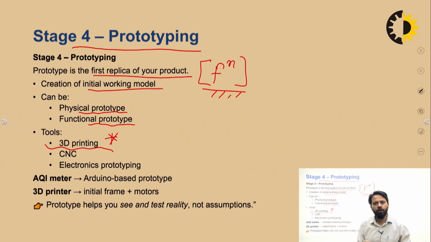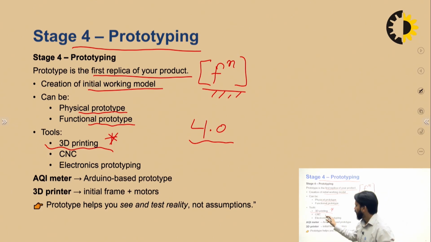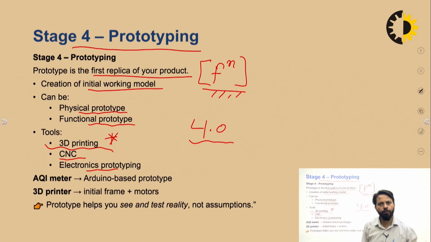We are taking an affordable 3D printing example to understand this whole cycle, and 3D printing itself is an essential part of prototyping in Industry 4.0, digital manufacturing, and cyber-physical space. 3D printing, usually called additive manufacturing, is an important part. Not only this, we can use CNC and electronic prototyping as well for different types of products. But you have to understand that prototyping itself is important to test your idea, your product, your design.